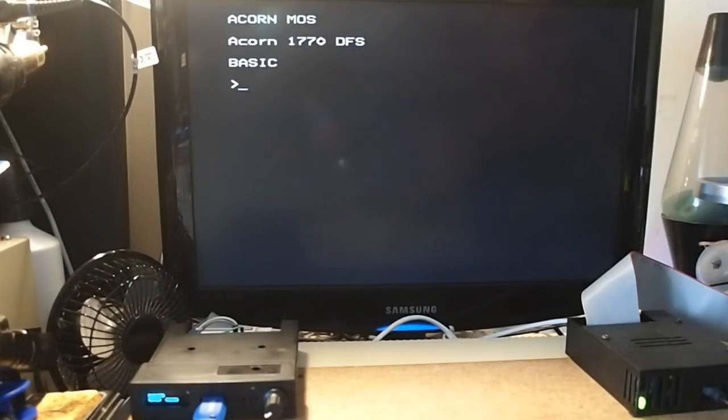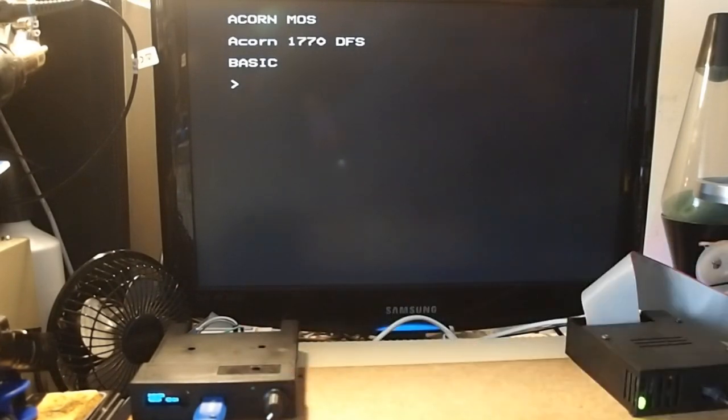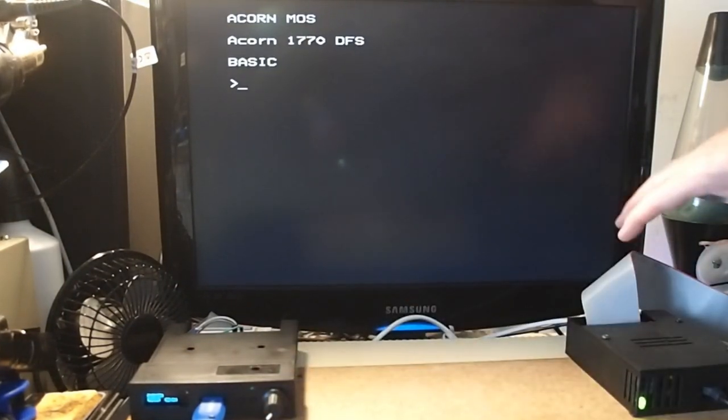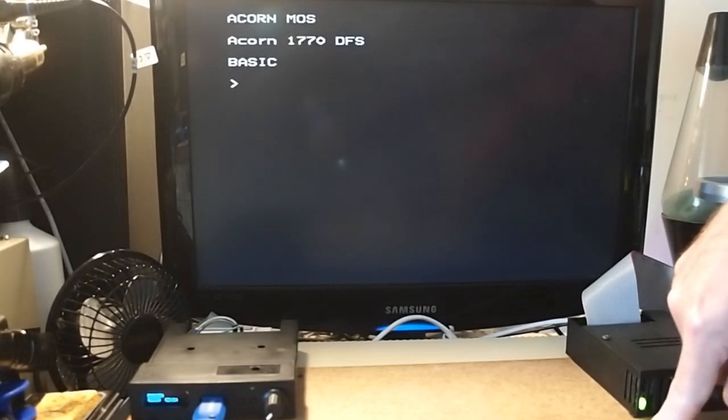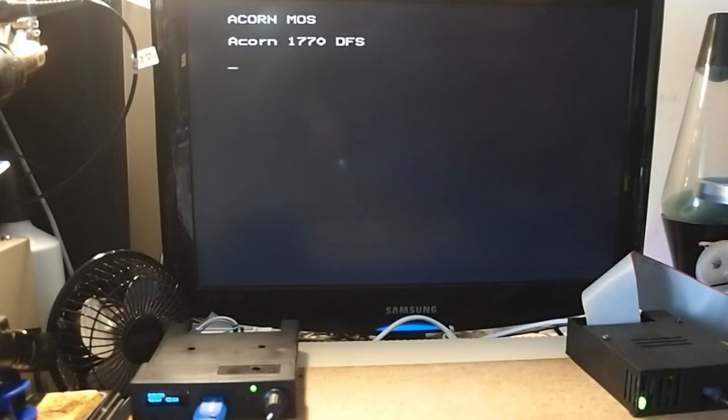Right. So back to the regular Master, and let's check out some tunes. Now the thing about this I really liked and still like. So I've got this going through my hi-fi and to the Master speaker, so it sounds amazing. But the difference is, okay, it's a regular 64 sound chip, but the tunes that I'm going to play you, you won't get on the actual Commodore 64. It's not like, one or two maybe I think have been ported, but most of them are new creations by homebrewers, mostly on Stardot. So you will get a new experience in that sense, even if you're used to or own a Commodore 64. So let's boot up first disk. There's about 100 tunes maybe I've got hold of.